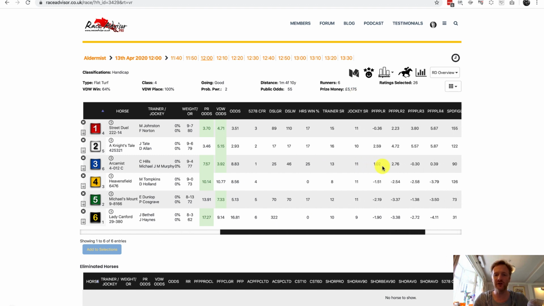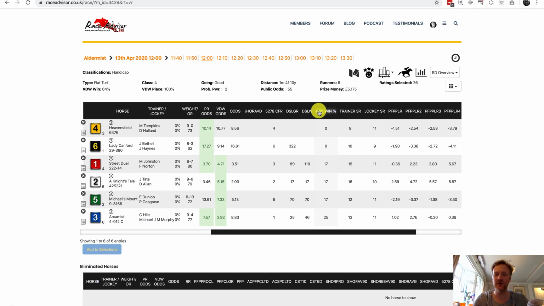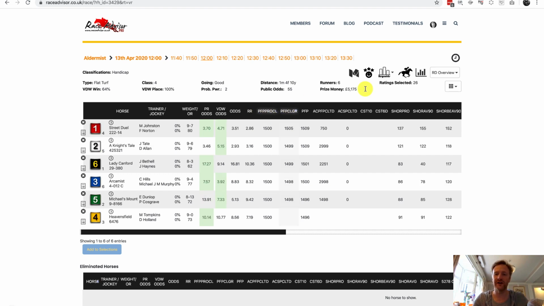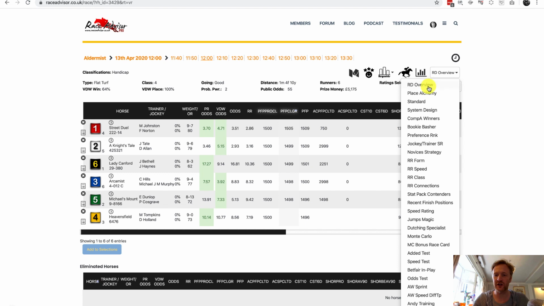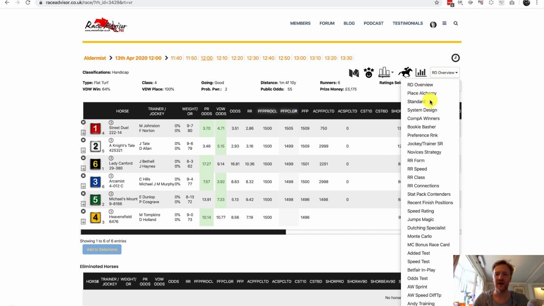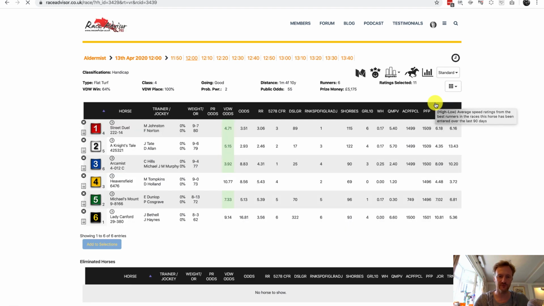You can see we've also got all of our ratings, and these work again exactly like normal. We can sort the columns, strike rates, exactly as we would a live race. We can change our race cards. I can put this back to the standard race card, again exactly like we would in a live race. This can become standard again, and you can see that standard race card here. So everything works like a live race.